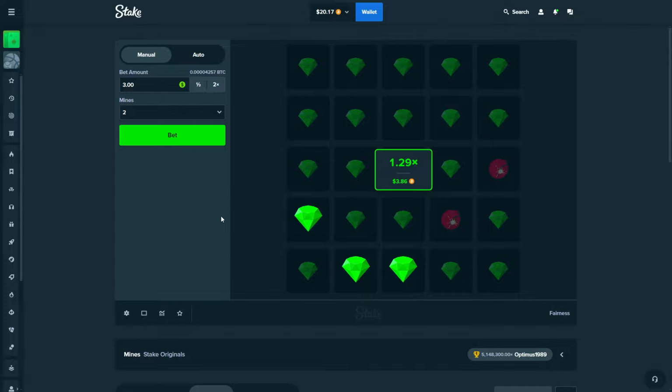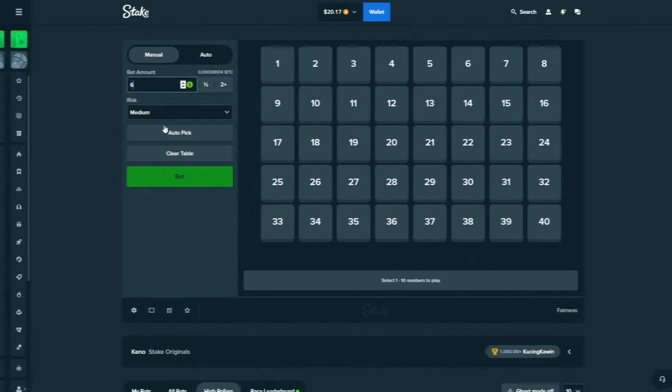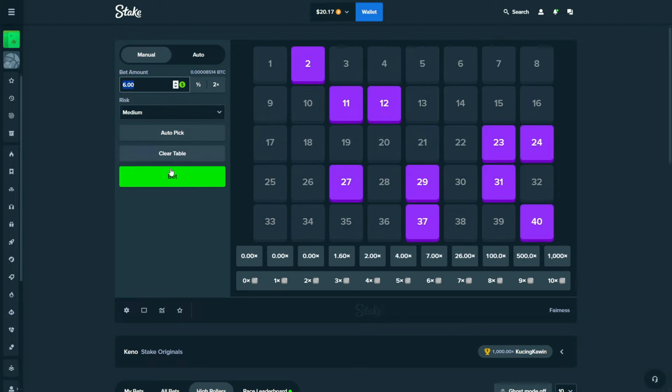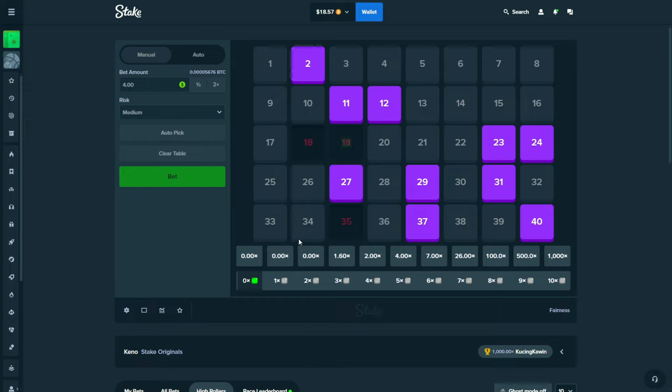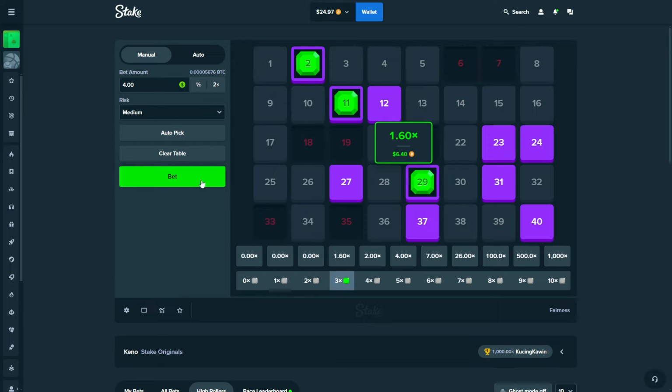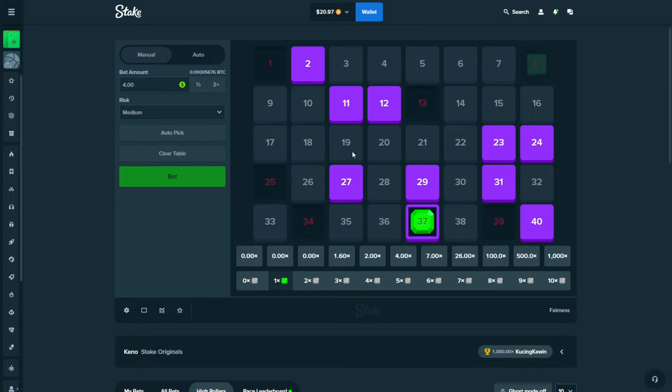So let's jump over. I would say let's go for Keno. Good old Keno. Actually, you know what? I think $6 will be a bit too much. We're going to play on medium risk simply because we only need 3 tiles to make a little bit of profit here. So $4 bet, we get 3 tiles, and that is $2.40 profit, which is good.